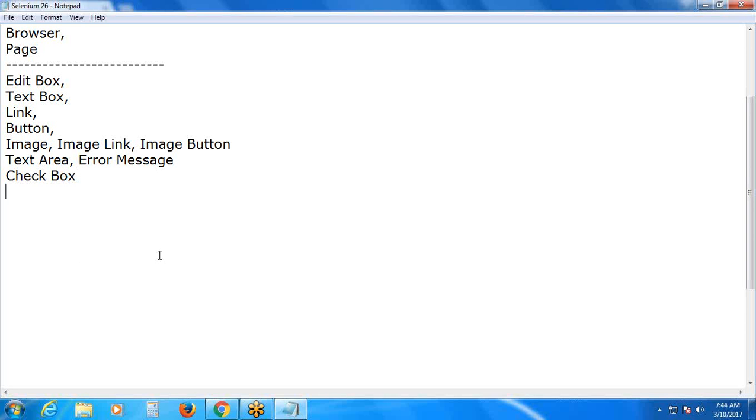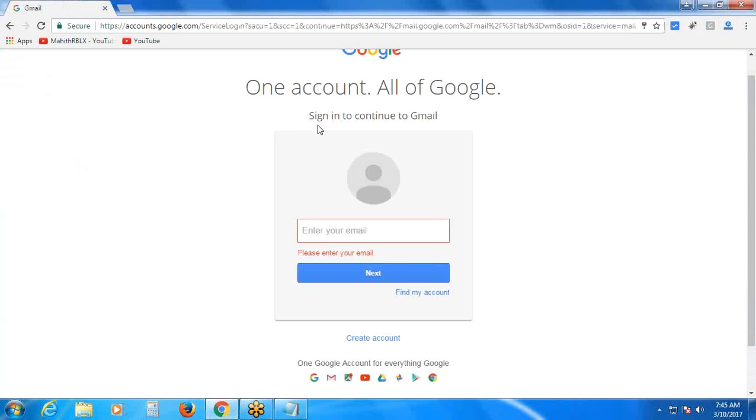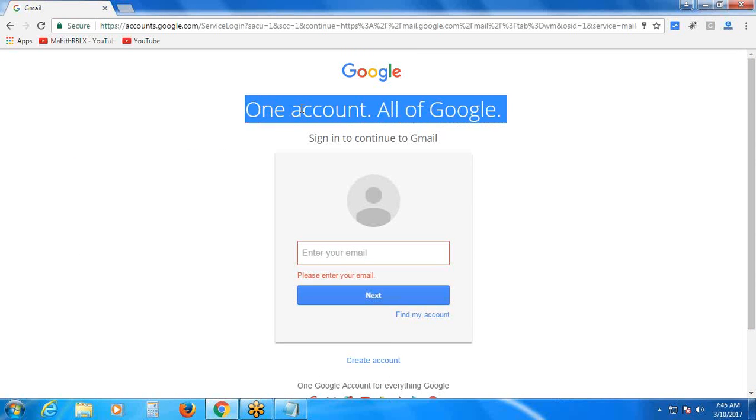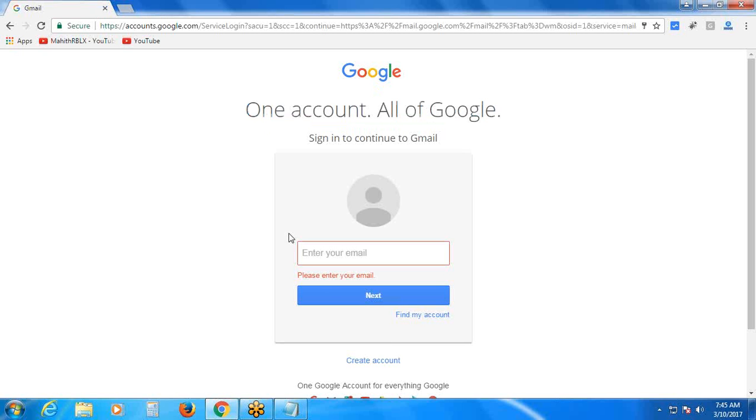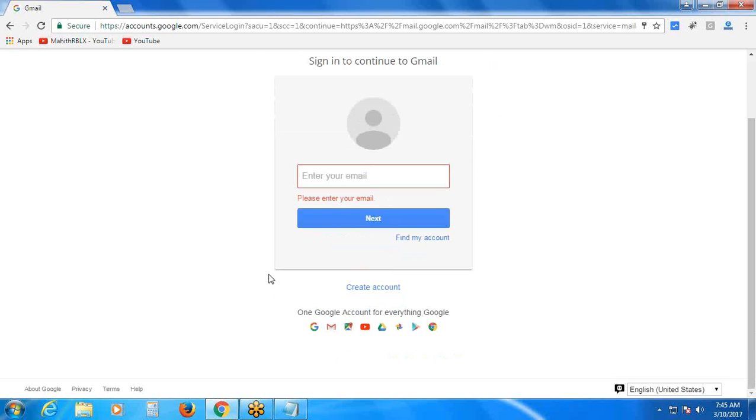Sir, I have a question, sir. You told those are static. Static text means messages, no functionality. If you click this one, nothing will happen. Click this next button, something will happen, it navigates to some other page. So next is not a static element. Enter your email is also not static. Why? You can enter your value. After next, it will submit. Then what is the problem? Got it, sir. That's what I want to know, sir.